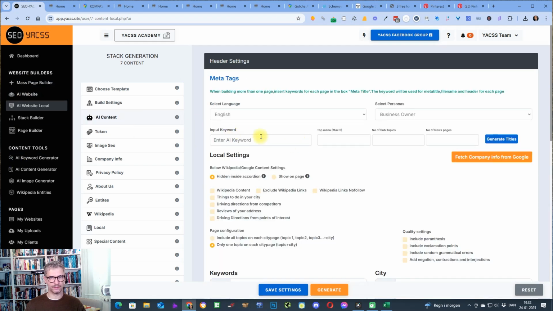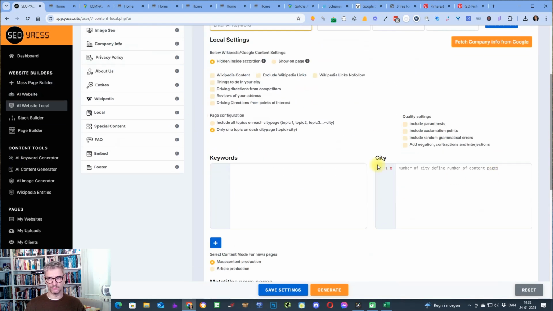And the AI website Local still works the way that you can enter the Wikipedia name of your city here, the exact way that the city name is spelled in Wikipedia.